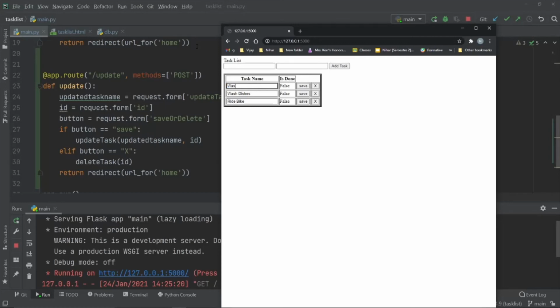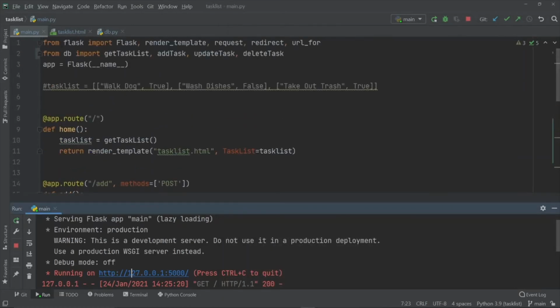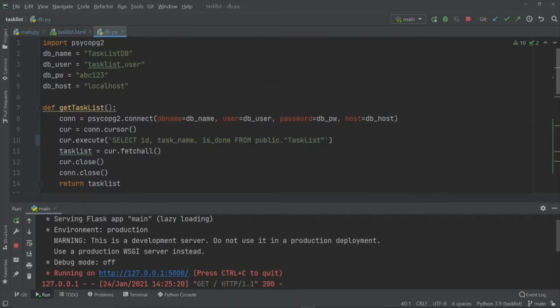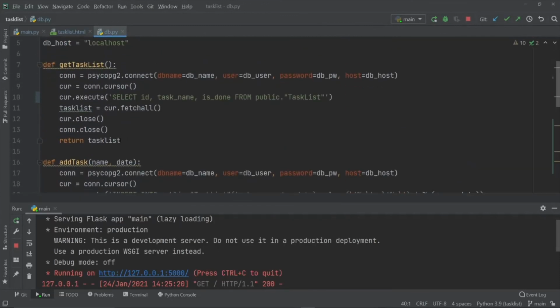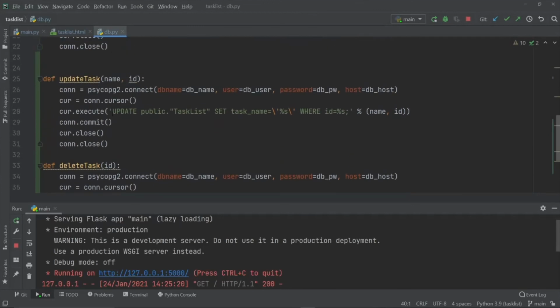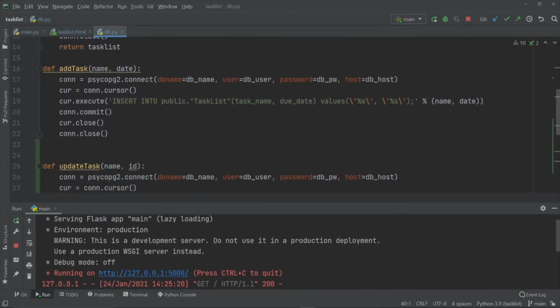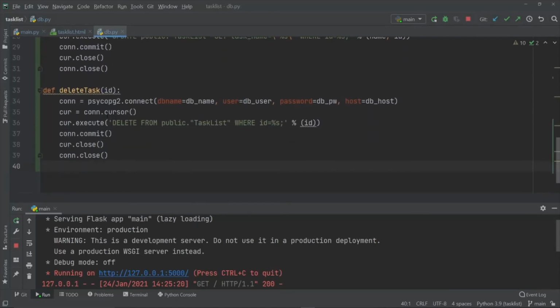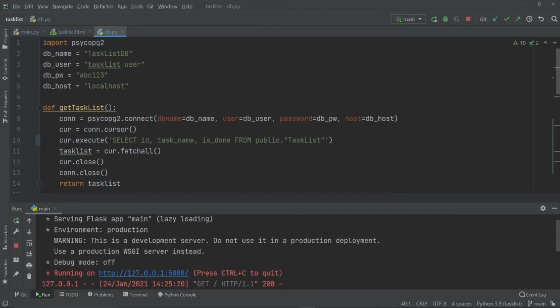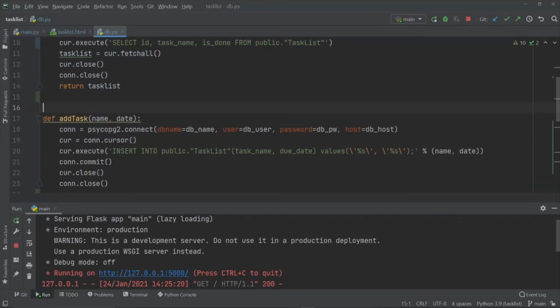We'll say read a book. Very good. And the one final thing I want to do here is, this is a pretty horrible way of doing our add task, update task, and delete task, because we're repeating the same lines, con equals, cur equals, con.commit, cur.close, con.close, every single time. And really, we just have to create a new function right here called def execute query.